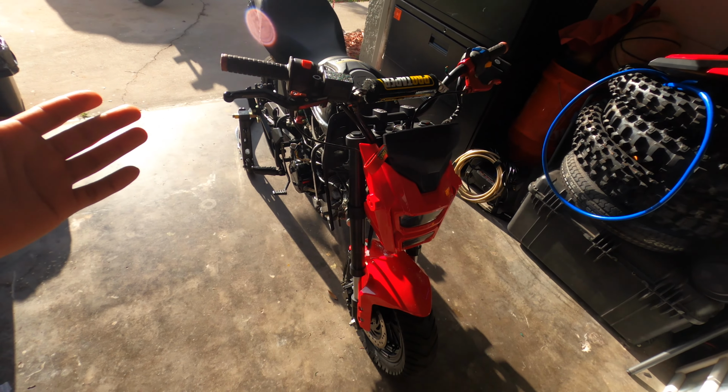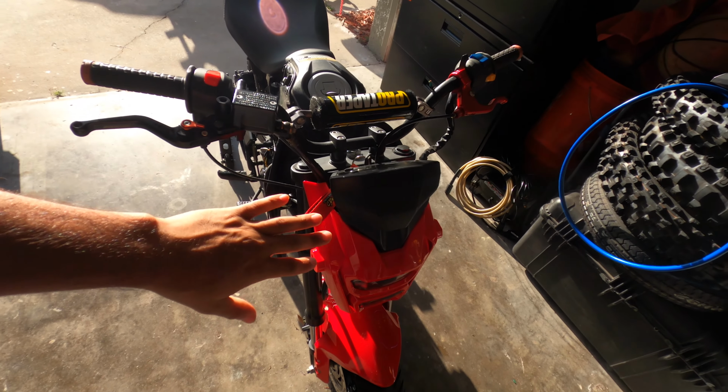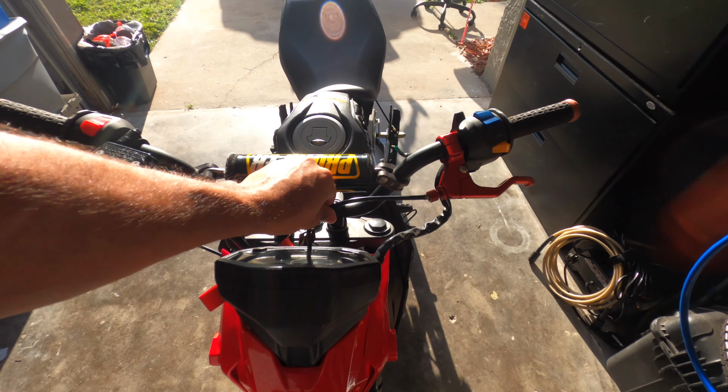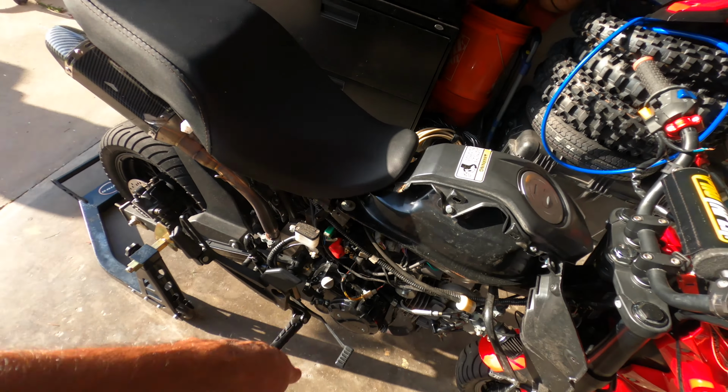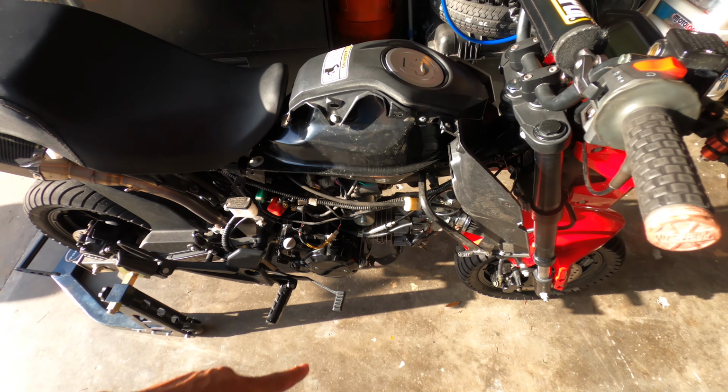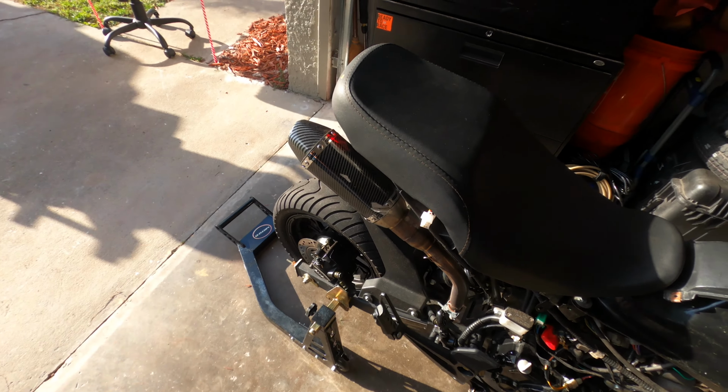So today, guys, basically what I'm gonna do is go ahead and gut everything out. I want to take this cable out, get it ready. I want to take the engine down and probably clean it up down there a little bit. I do got to take the wheels out.